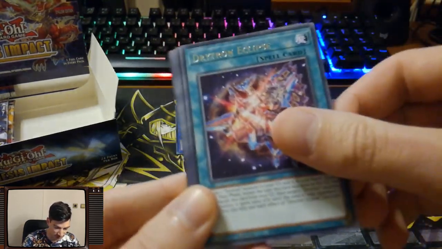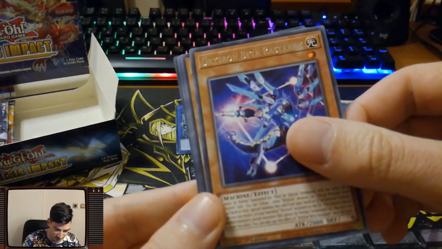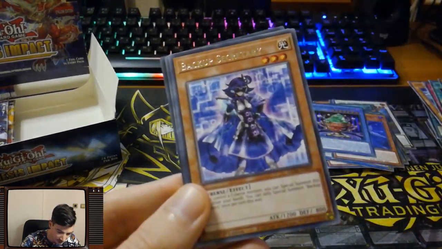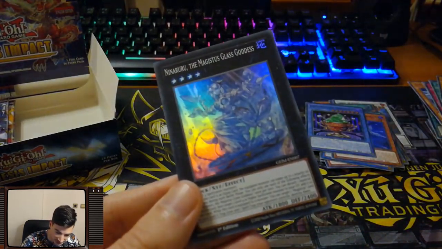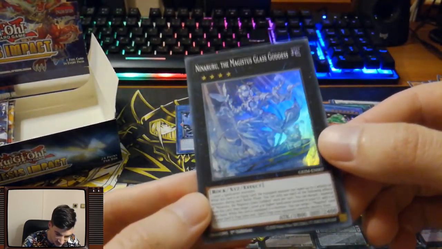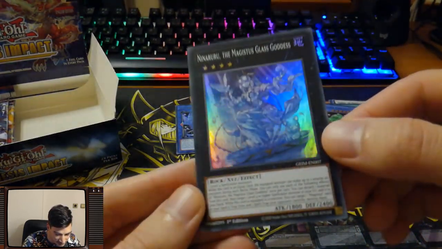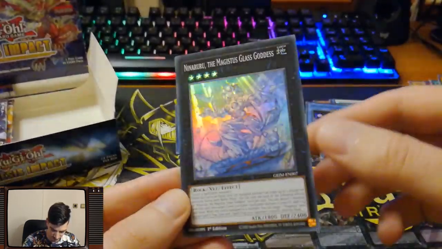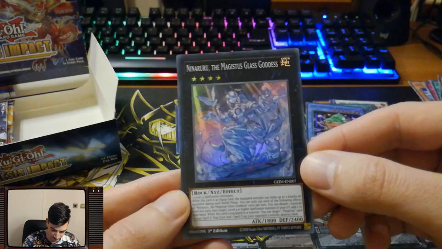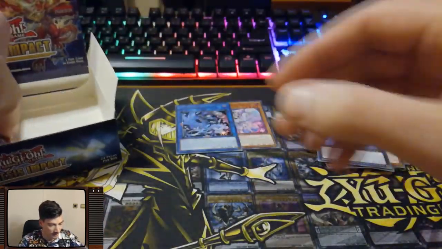Another Ritual Monster. Drytron Eclipse, Drytron Beta. Backup Secretary, Endymion. And we have Ninaro, the Magistus Glass Goddess, in normal, super rare. But it looks like a ghost rare. Pretty nice.